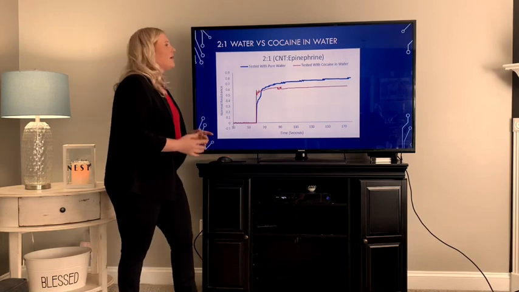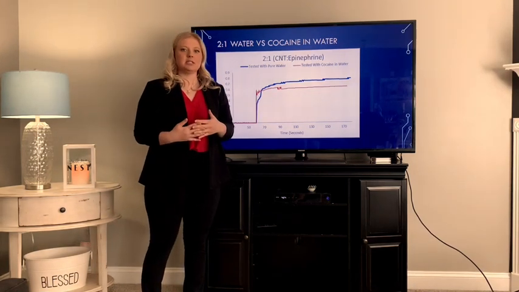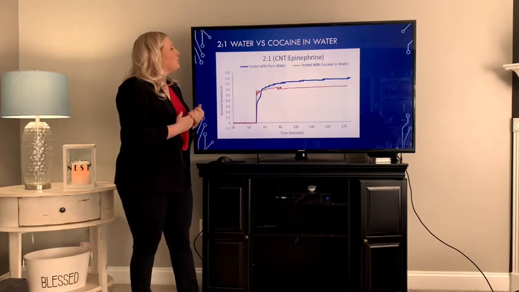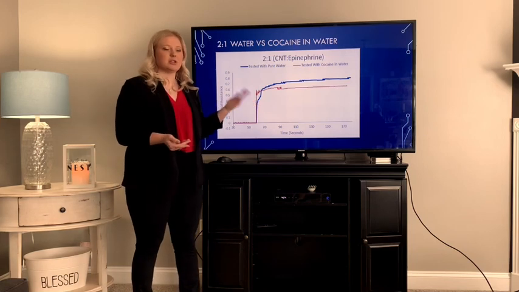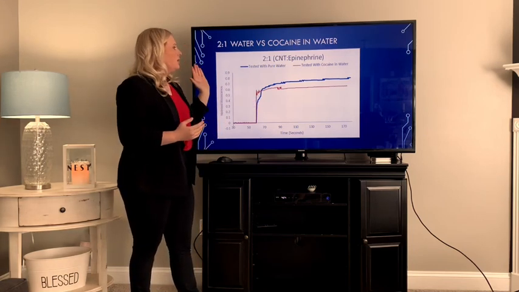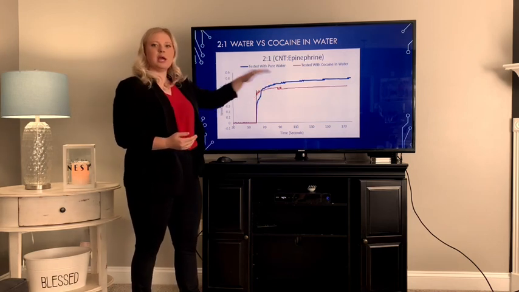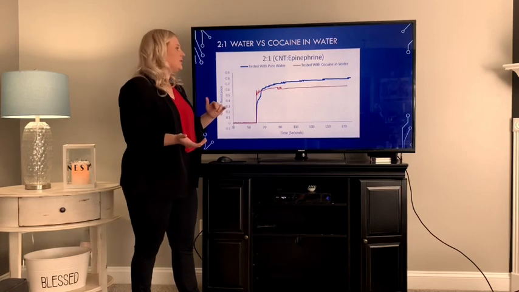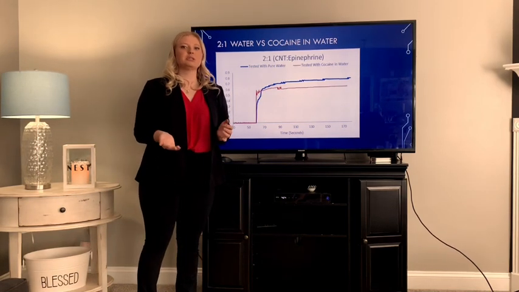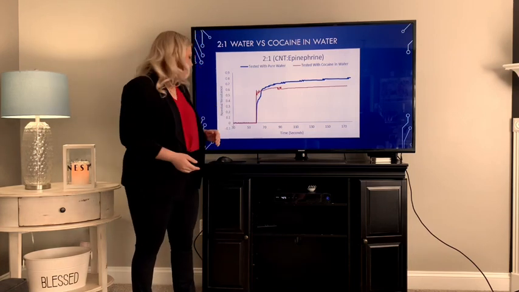And now here we have the 2-to-1 sensor. So the 2 is describing the CNTs. So I increased the concentration of carbon nanotubes in order to produce this graph. Again, these were averaged like before. I just didn't show each average again. But the takeaway from here is the fact that this red line and this blue line are a lot closer together. And the reason for this is because by increasing the carbon nanotubes, you're increasing the functionalized groups. So with that, there's going to be less of a difference in the reaction.